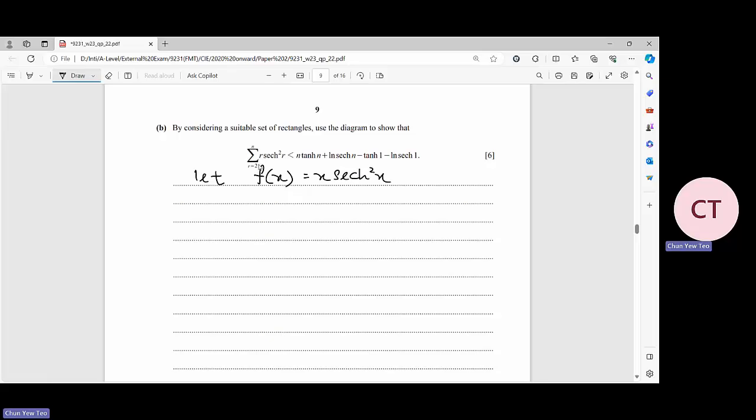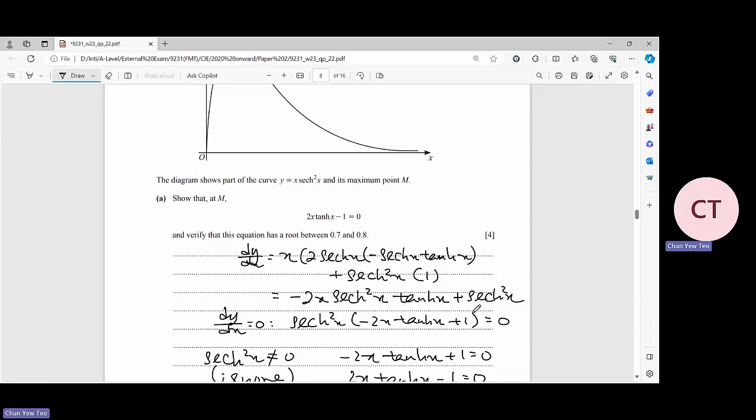Okay, so you can see that this one is actually a 2. That means we're supposed to start from 2. Then after that, we put f(1), f(3), and then until f(n). Okay, the meaning for this one is actually quite clear already. But what has it got to do with the area of rectangles? So if you look at the diagram, this is actually the diagram.